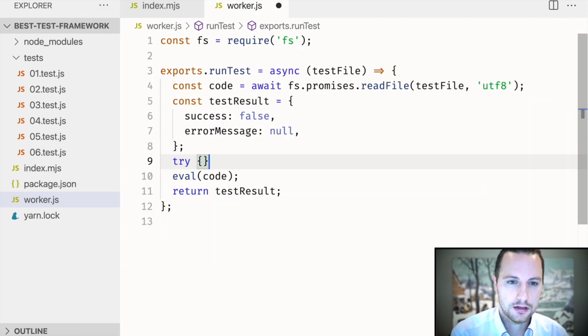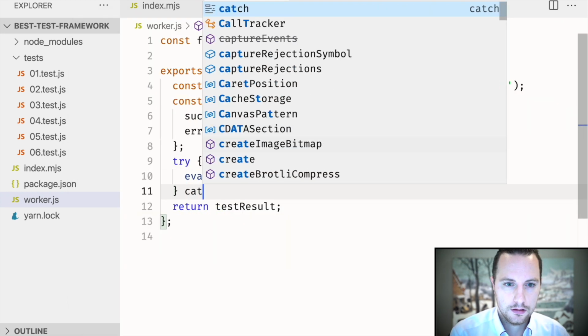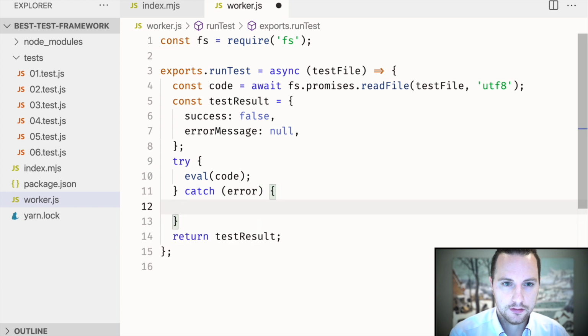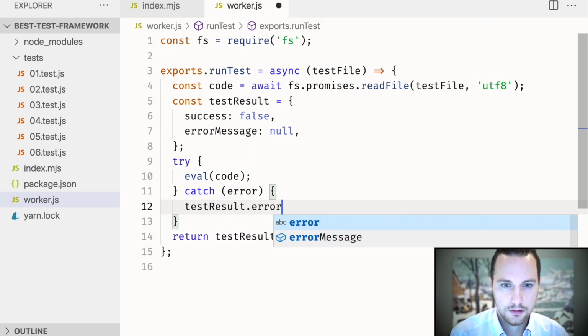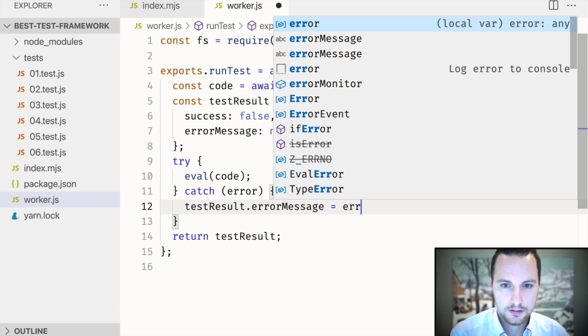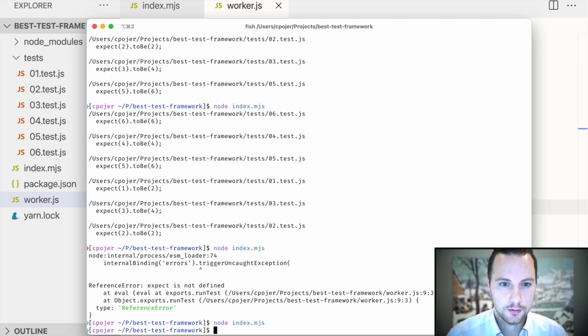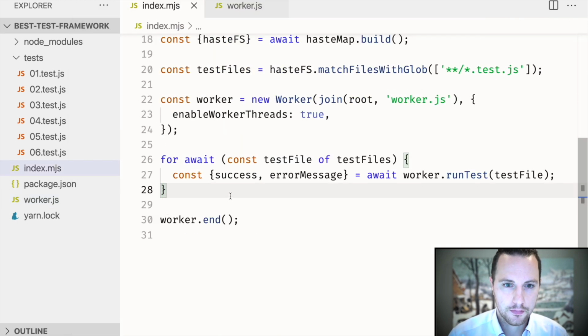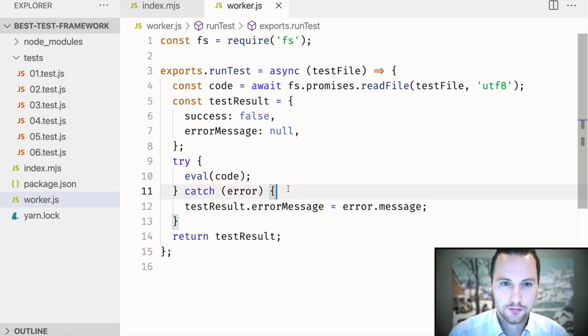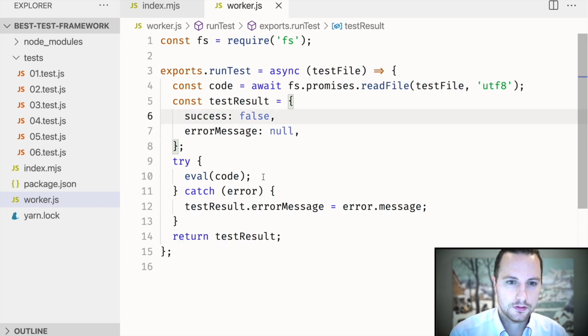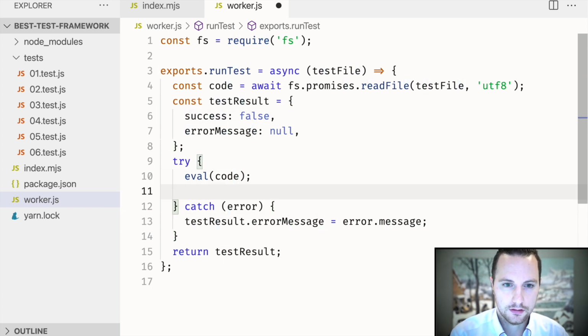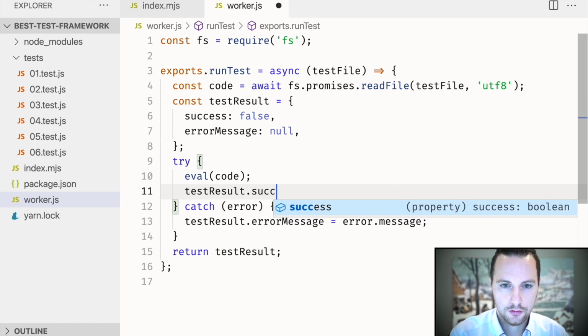We'll try to run it, and if it fails, we'll say testResult.errorMessage equals error.message. And now it runs. We don't have any output here. Also, success is already false.